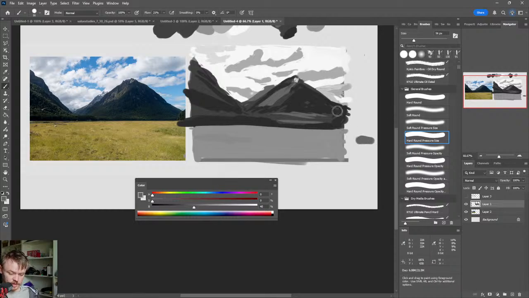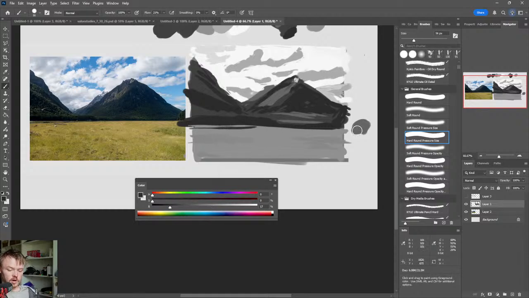So let's go in this grassy area and get a little bit darker, which we don't want to go as dark as the light part in the dark mountain. So it has to be lighter than 40. So let's do like 50 for some of these darker patches in here. And some things will be the same value depending on what it is that you're painting.